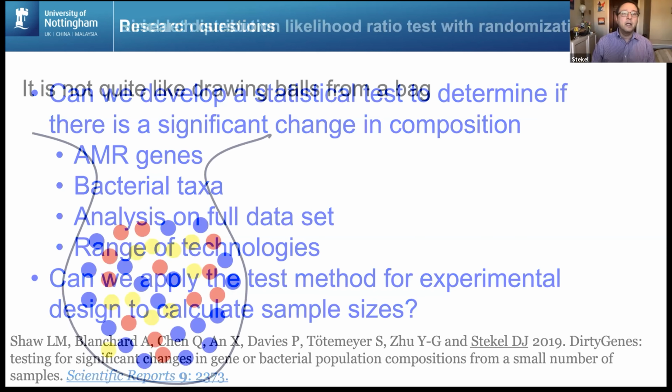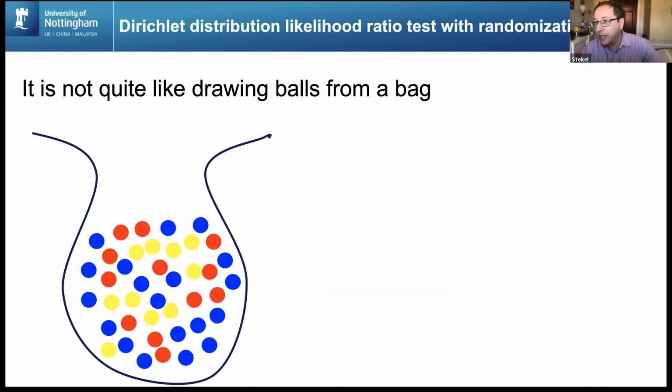So I was really glad that Jan introduced Poisson distributions and even binomial distributions, because the starting point would be to say that it's something along these lines, right? So you might have some different colored balls in a bag, and you're trying to draw out blue, yellow, and red balls. And this is a bit like what you might think of as your sequencing. Let's suppose you're doing some kind of shotgun metagenomics, as an example, or something else. Okay, and you're drawing out sequences and sequencing them.